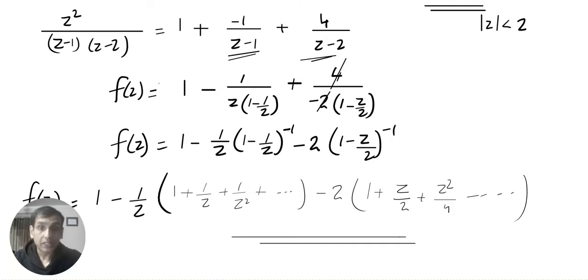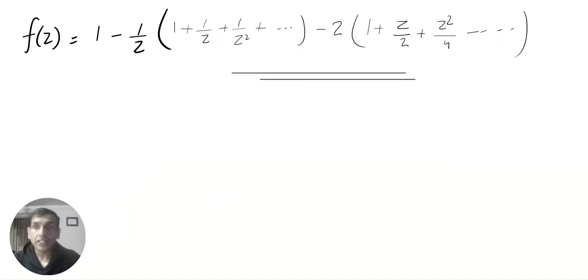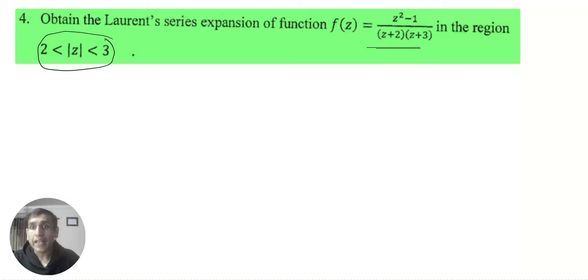Okay, now let's take a look at the past paper questions. Okay, so look at this. We have a question in Laurent series. Can you see? A question in Laurent series. Because they have given one annular region. Let it be any annular region, you have to create something less than 1.